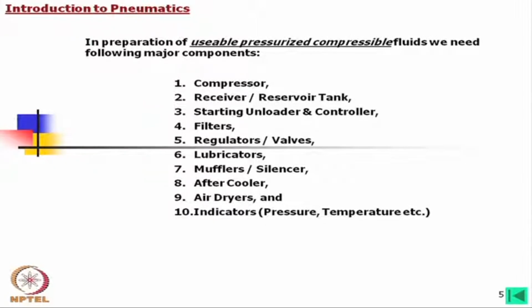And we need indicators, that is pressure, temperature, etc., wherever required. Also sometimes a set of pressure and temperature indicators is kept to inspect the pressure and temperature at different points. That is sometimes needed, because there will be a very big pipeline for the supply of the air pressure. Sometimes it is very difficult to find where the actual pressure drop is occurring. So, for that purpose we need a separate unit, a pressure and temperature indicator.